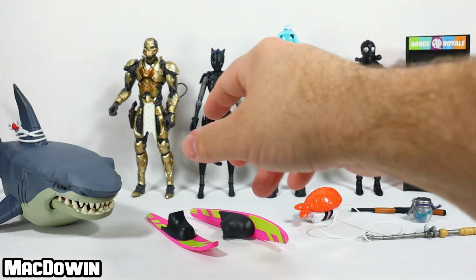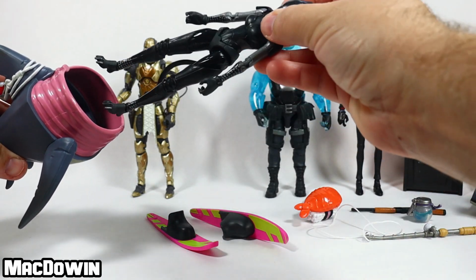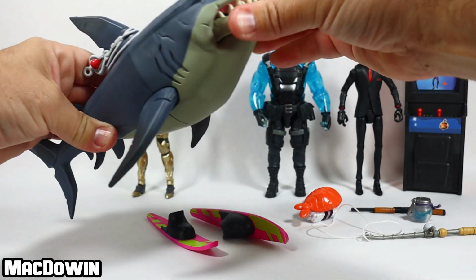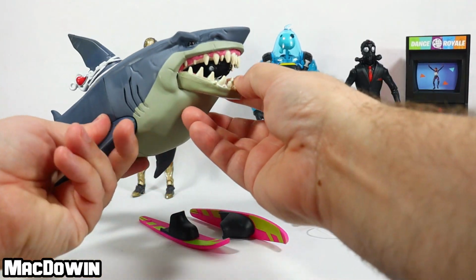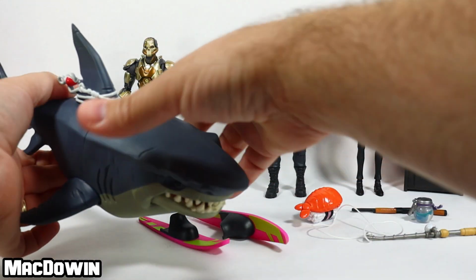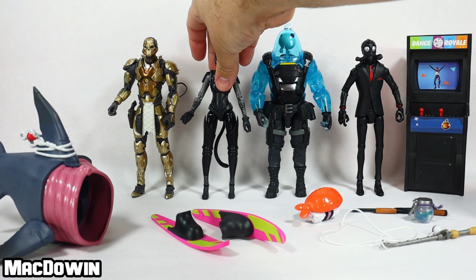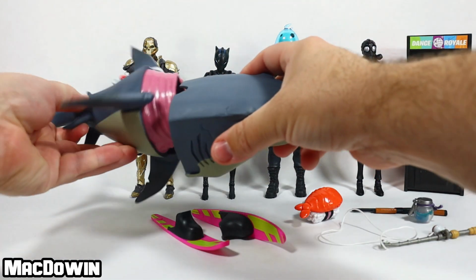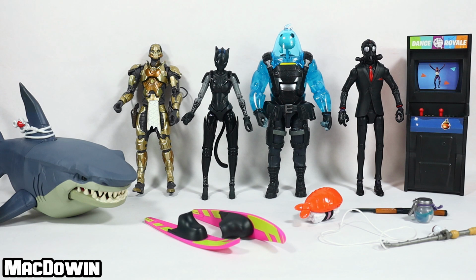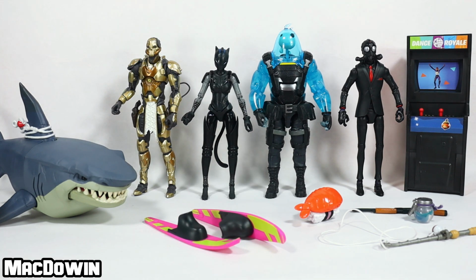The figures, I actually had one person curious, will any of the figures fit in? I will grab Lynx, she's the smallest of them. We'll tuck her in here. And yeah, you could put Lynx inside of here. You open that up, you can see her head is right here at the teeth. So you're not going to get Ripley or Midas or Chaos Agent, any of them in here. You're going to need to have a true slender 6-inch action figure to fit in there. But this is a great little piece to store stuff in for your scenes, for your photography. There's a lot to like about that shark, and I think it's pretty awesome.